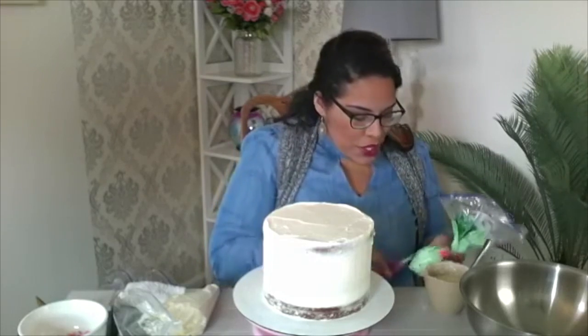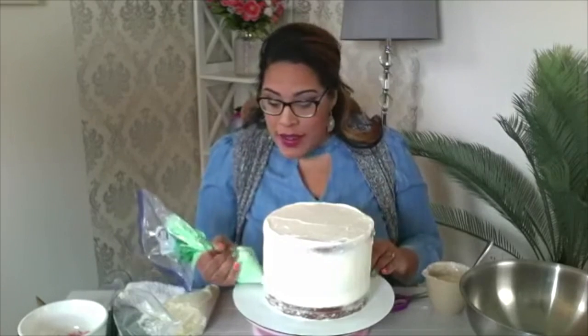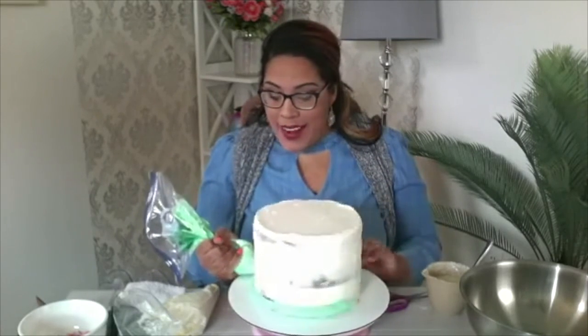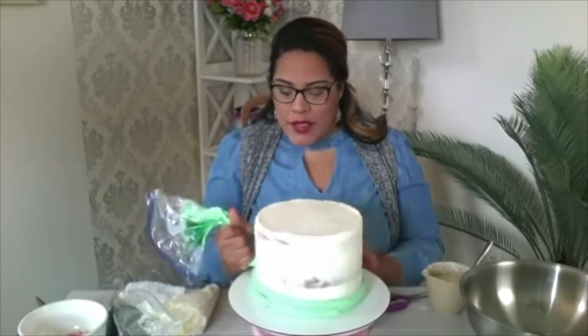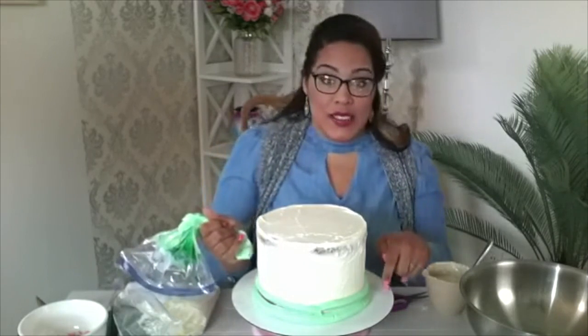So we've got some pretty pastel green. I'm going to show you guys. You just put a little frosting in a bag, clip the tip of it and go to town. So go around your cake. You can go around once or twice. These little tools here, this little guy underneath the turntable, makes the world of a difference.